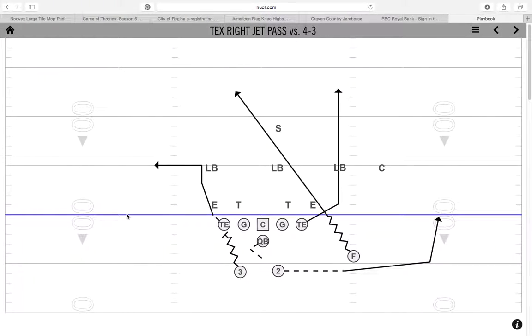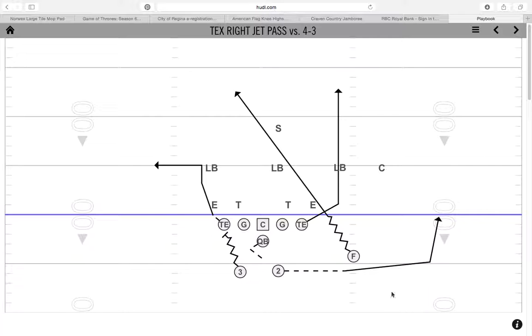All right, Canadian parents and players, we had our running plays last time, and now we are going to take a look at our passing plays. What you've got in front of you again is our double tight formation that we're calling Tex right or left, and that refers to where the receiver, the slot back, is lined up. This is going to be a play action pass off of our running play, our jet series.